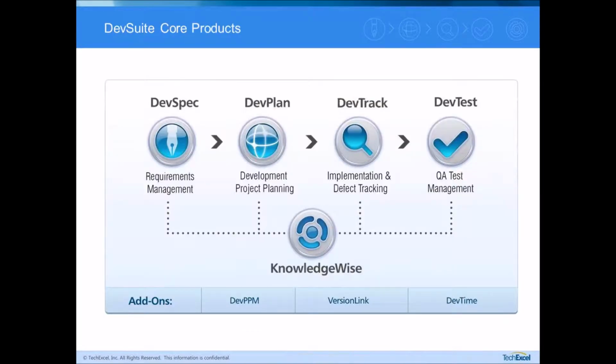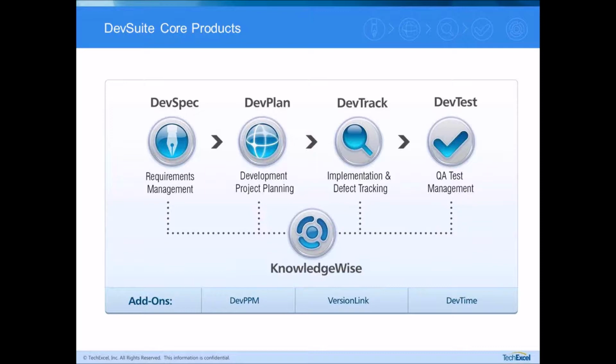So getting on to DevSuite, a little bit about what the different core components, artifacts and modules involved in DevSuite are, so that you can get a high-level understanding of where we are going with this and what the product demo is going to be like. We have four core products. One is for requirements management, which we call DevSpec. Requirements management basically encourages the teams to establish a collaborative environment between the stakeholders and the internal teams, and they together can define and validate the product requirements.